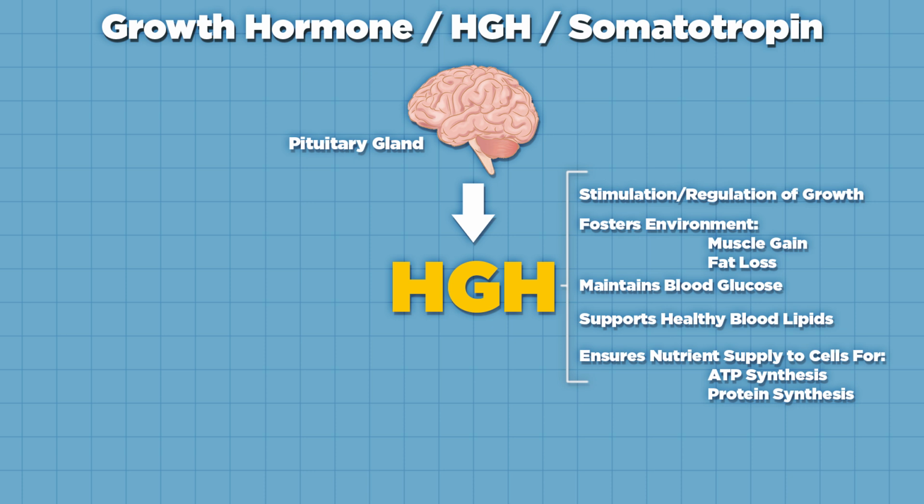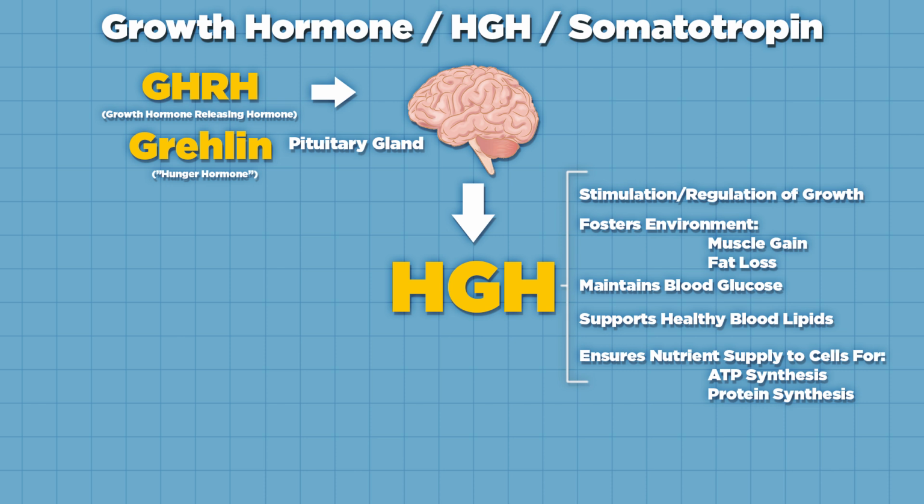So how can we stimulate growth hormone to be released in the body? In a few ways. Primarily, the release of growth hormone is controlled by another hormone called GHRH, or growth hormone releasing hormone. Stimulation can also occur through ghrelin, another hormone which sits in the stomach and sends signals to the brain that the body is hungry. So you can see a little growth system in place here. The ghrelin tells the body that it needs to eat, and at the same time stimulates the release of growth hormone to prepare the internal environment to put that incoming food to use as soon as possible. And then conversely, the release of growth hormone is inhibited by the presence of growth hormone itself. So it's sort of a self-limiting system to ensure you don't end up with excess levels circulating.